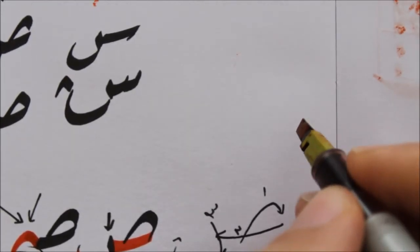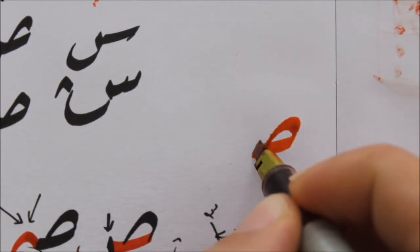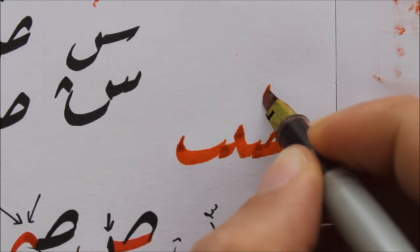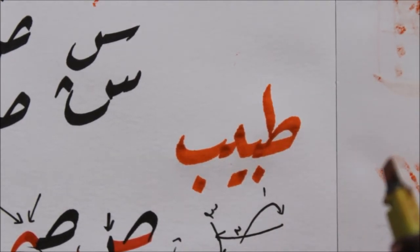Let's write tabib to remind us with the more than one nabira move. Here's a ta. Ba, ya, connection, ba. And this connects from here, as you can see. Ba, ya, ba. We don't do harakat in Ruqa'a, by the way. That's the rule for Ruqa'a. Try tabib. Wa is the same thing.